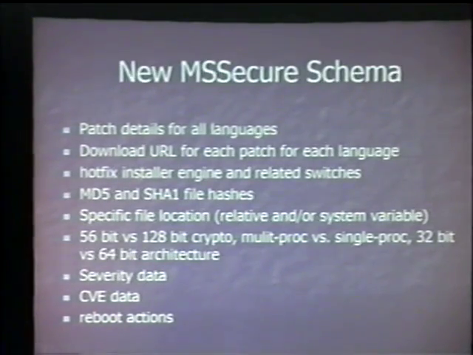Moving forward, we're going to extend the XML file and the hotfix checking to support more than just English language patches. We're going to actually include patch details for all languages. We're going to have download URLs for each specific patch for each language. So third-party developers can write tools to parse the XML file, and you can pull out the specific download patch, and you can automatically go and download the patch from Microsoft if you choose to do that. So all this data will be available.